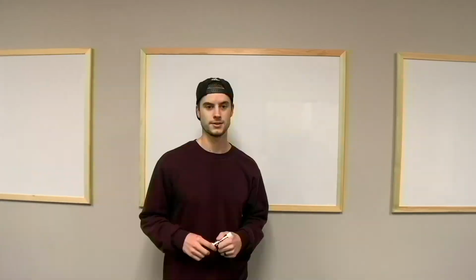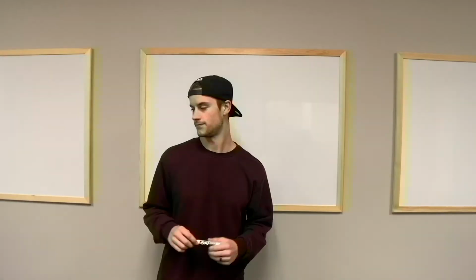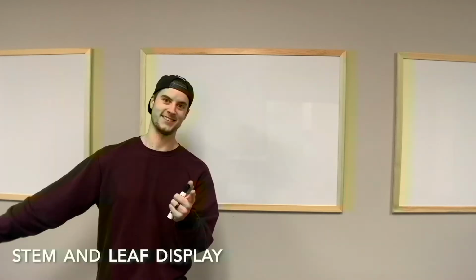Right, I feel like we need more older people because I don't know where all these young cats came from. But you get my point, right? And then you write all this data down and then you count the frequency, right? The frequency is how many times do these numbers show up, right?